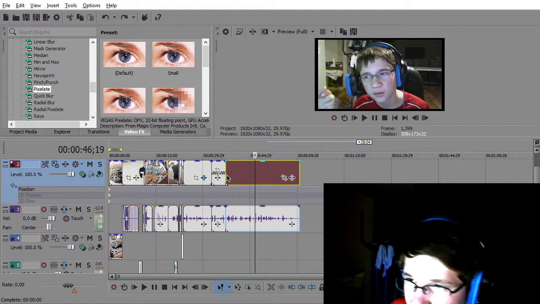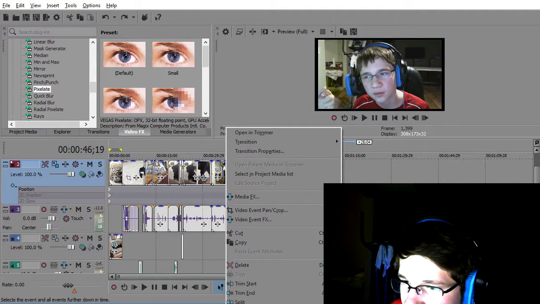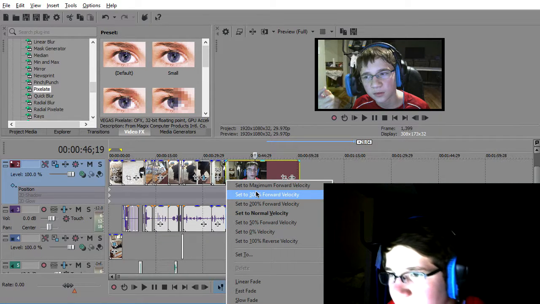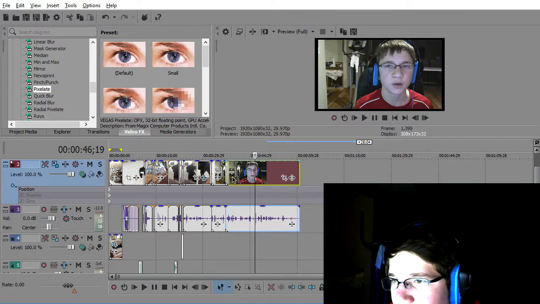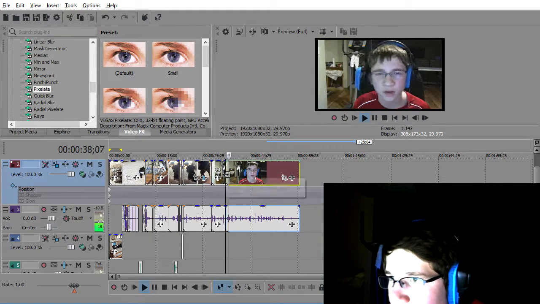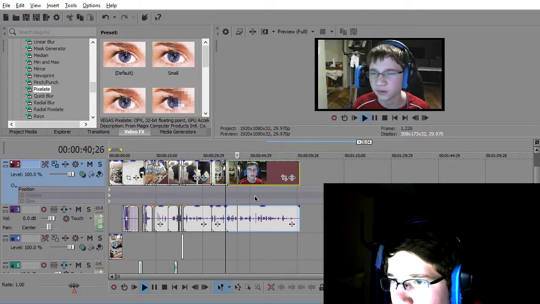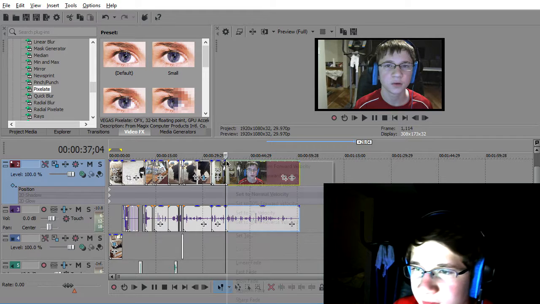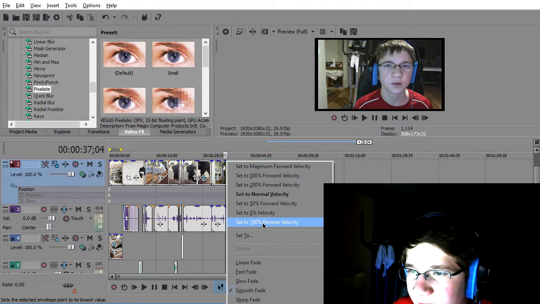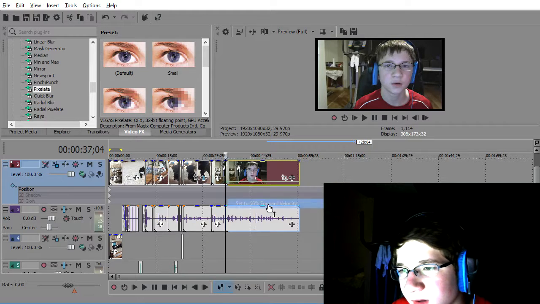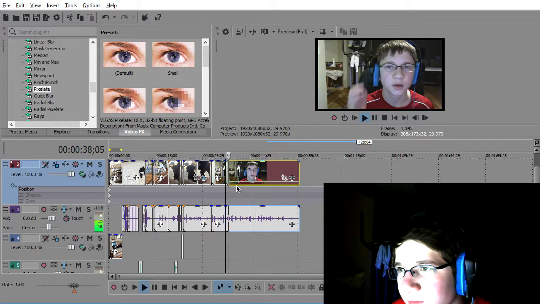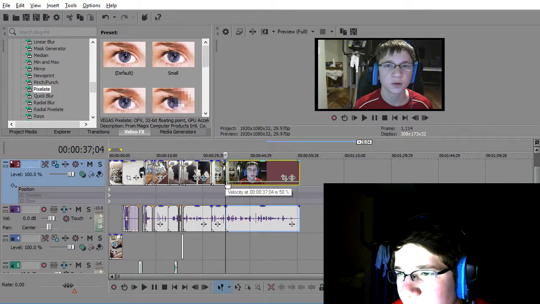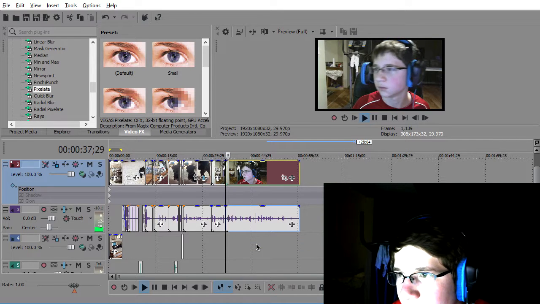Okay, Control Y, I believe. So right click on that, insert remove envelope velocity. If you right click on this, you can do 300 or maximum, and it would speed up the video but not the audio. So that's good if you've got removed stuff, and if you do 50%, it'll slow that down.